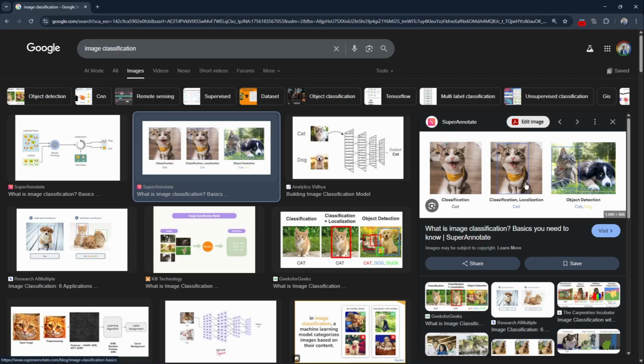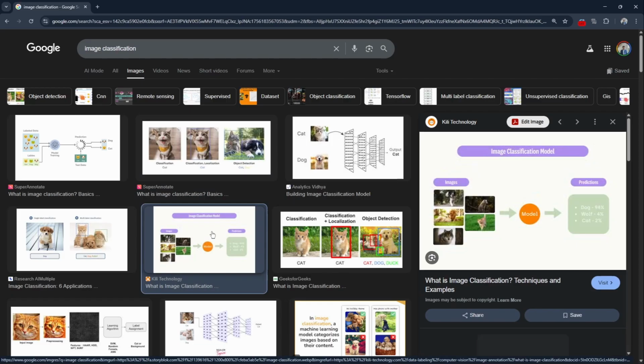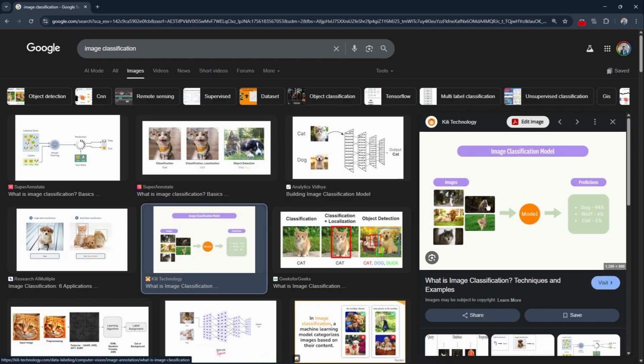That's two totally different things. And as you can see, in image classification, there are no bounding boxes. Instead, the whole image is classified into a single category. So if we go to another picture, which is like this, images, model, and a dog, wolf, and a cat. If the model has 10 classes, it will simply predict which class the entire image belongs to, with the probability score for each class.